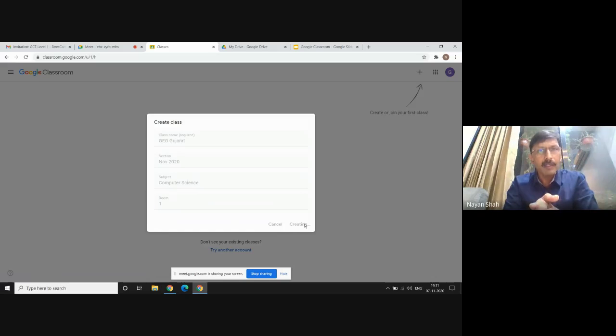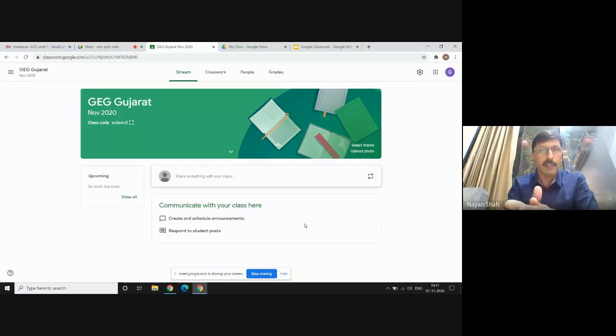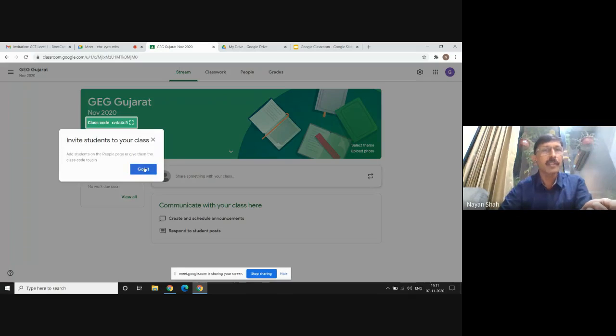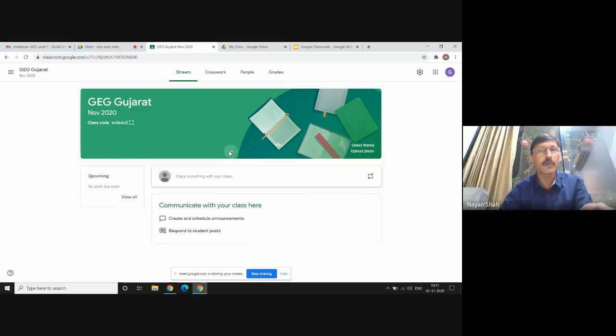Once the classroom comes, the first step we have to follow is to go to the settings of the class. So this is the class created. If you feel that the information which you have given, for example the subject name which comes here on this arrow, you want it here, then you can change that. Rather than writing November 2020 over there, you can write the subject. So whatever you want to change, you can change, and you can even skip those things.